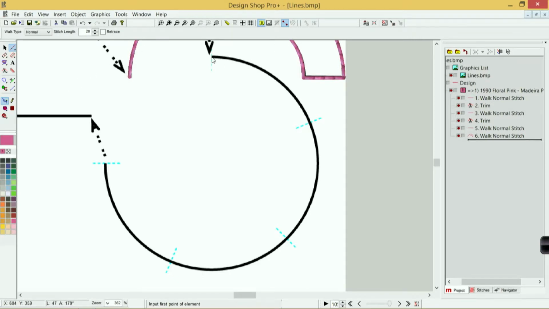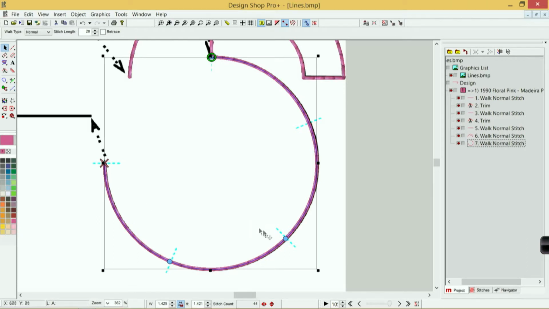If I'm digitizing just one shape, I can start off with a left click. I can bisect this. I can do it, and DesignShop will help me out with it, but it is a little bit more difficult to control. Then I'll left click at the end. Because it exceeds 180 degrees, when I hit enter, DesignShop will begin to add a few more points in there for me. So I only put in this curve point.